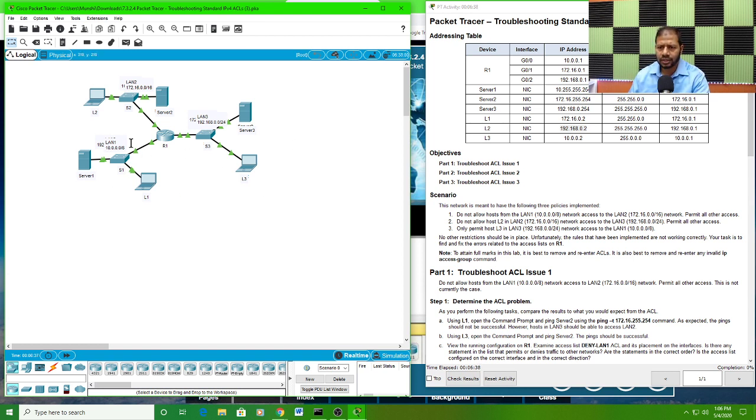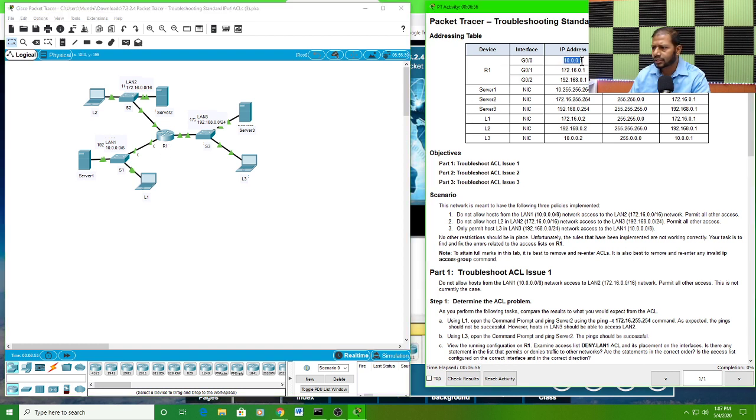So this is LAN 1 now, this is LAN 2, this is LAN 3. Okay, having said that, the labels are fixed. Now we need to go on and let's see, this one right here is gigabit 0/0, because we know that the LAN 1 10 dot is the gigabit 0/0. Okay, 172.16, that's the gigabit 0/1, and 192.168, that's the gigabit 0/2.